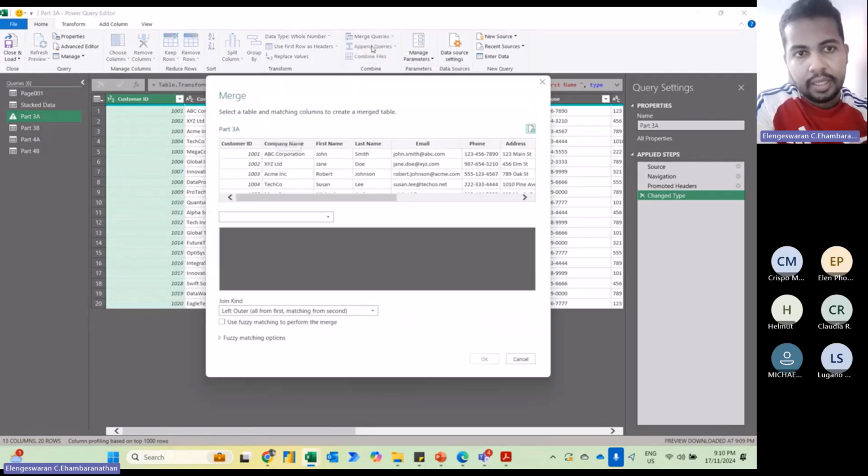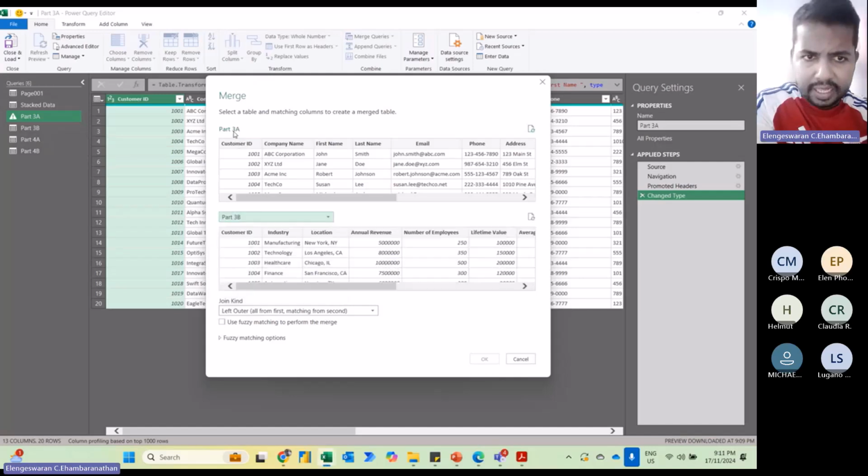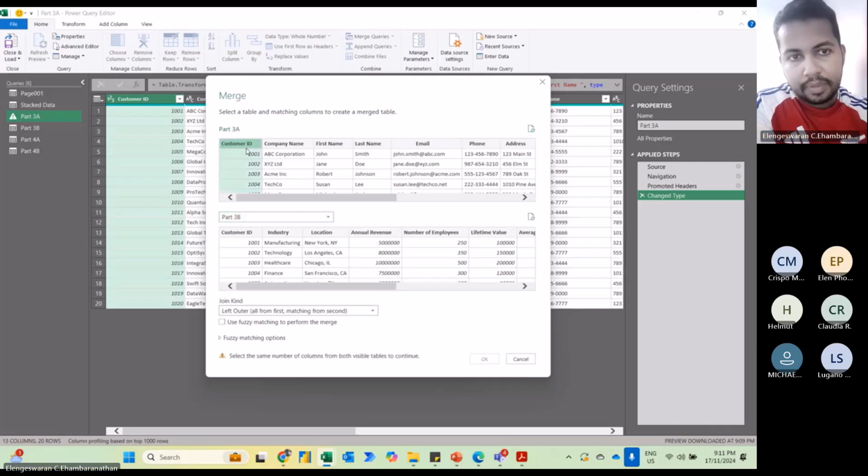So what Merge Queries does is it combines the tables. The word merge means combining the tables based on one similar column. I'll just select part 3B, so 3A and 3B. But if you notice, I'm not able to press OK. I must select this column and this column. The selection matches 20 out of 20.